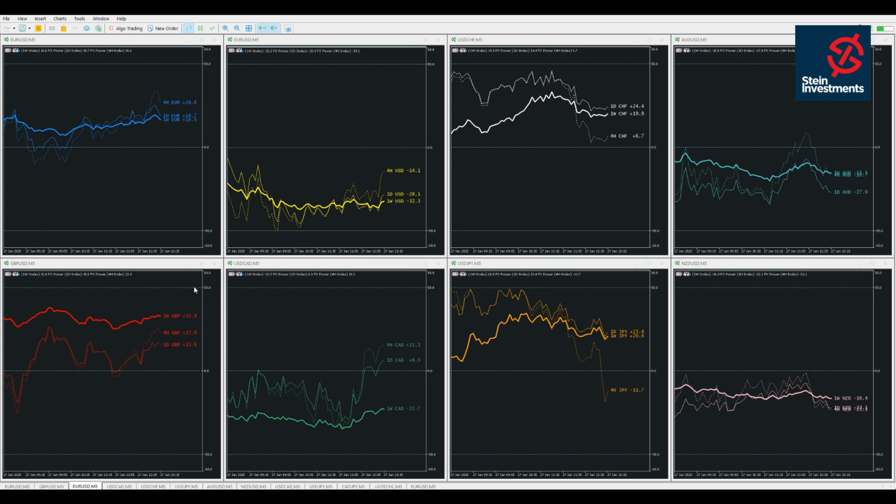Then on the weak side we have the US dollar and the Canadian dollar, which is currently strengthening. This overview is just to spot which is good to buy and which is good to sell. So Euro USD is pretty self-explaining. Pound USD is the same. Euro against the Canadian dollar is the same. So I would say let's switch to the corresponding chart and let's have a detailed analysis.